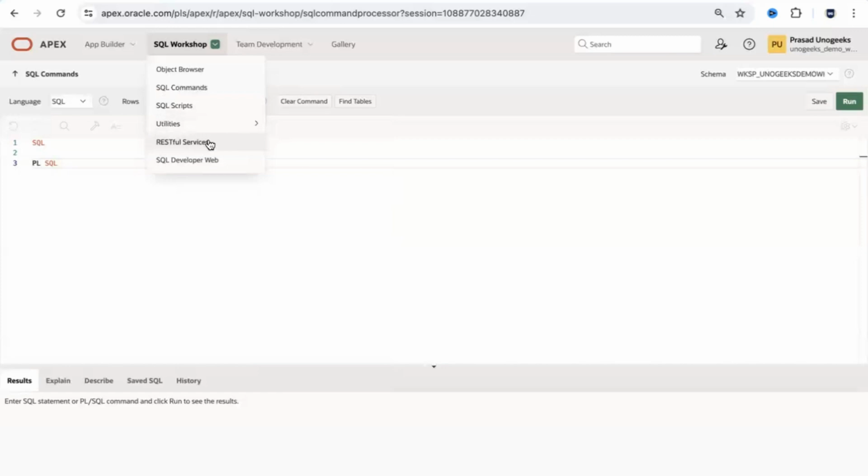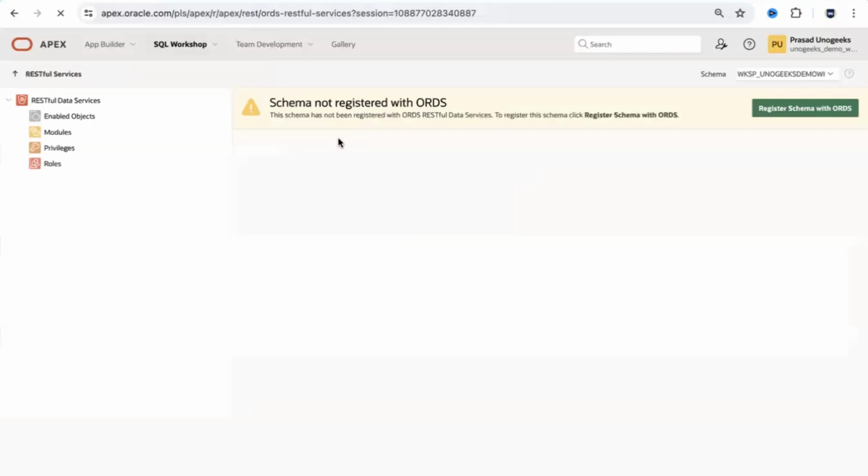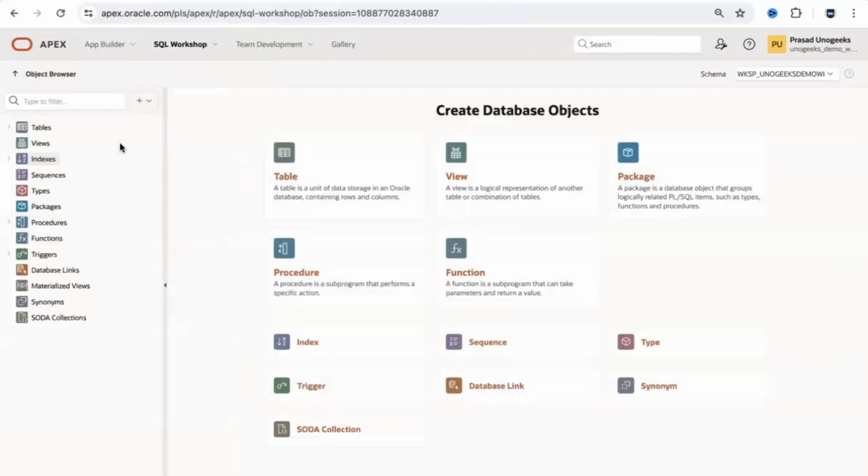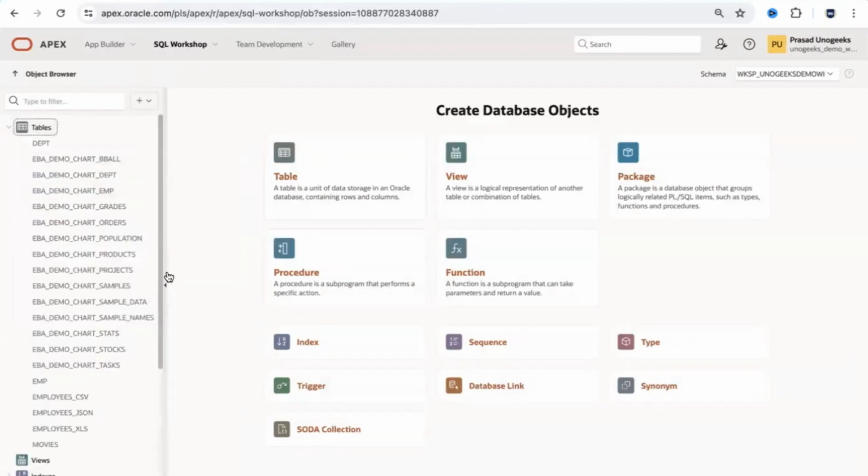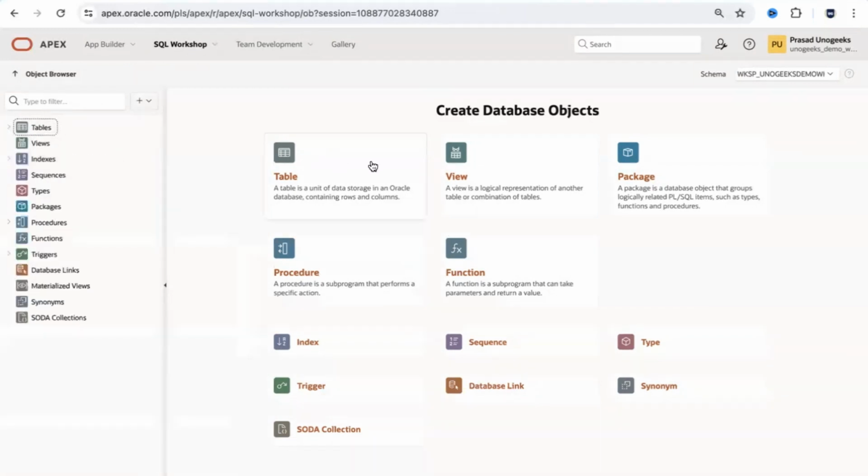And you do have a RESTful Services option here. When you hit that button, it takes you to the ORDS options, the RESTful data services options. Whatever database objects you have in this Object Browser, be it tables or views, are available only in this Apex workspace.